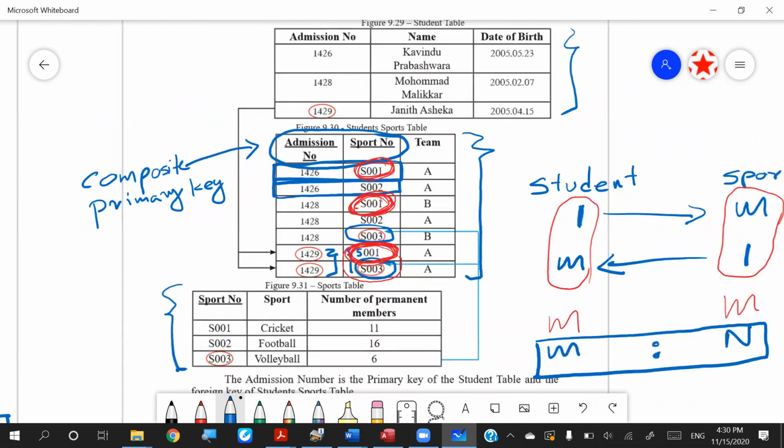So this is how we figure out whether the relationship is many to many. Now, always remember, if it is going to be many to many, you can find a third table, which has a composite key, and it is related to the two other tables. So this third table is related to the other two tables, and it forms a composite primary key.